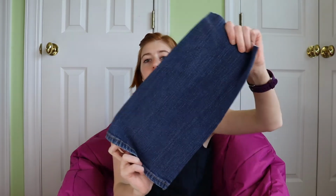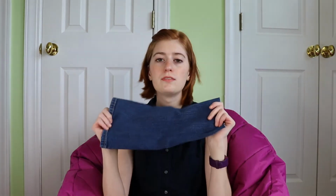So I thought, I can't get rid of this. This is fabric. Fabric can be turned into yarn. I actually figured out a way that you can crochet with denim, and I think it's super cool. So the basic idea is you want to get a pair of nice sharp scissors. That makes a huge difference because it both makes it easier to cut through the fabric, and you don't fray the fabric as much, which means when you actually have the denim yarn, it doesn't try to unravel as much.